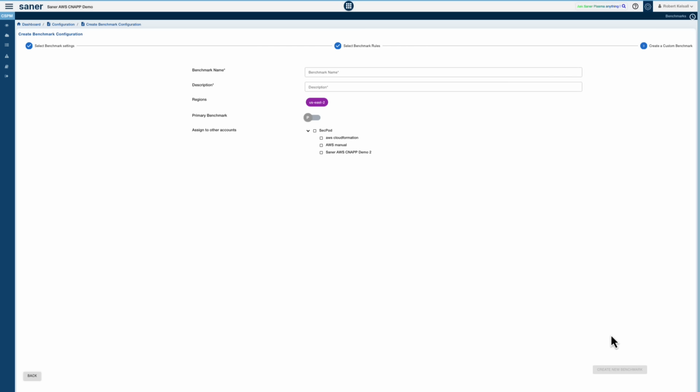As soon as we've created that benchmark, we'll go ahead and assess those configuration items, as well as, of course, give us the ability to remediate. Very powerful, just a few clicks here, and you can quickly see your current compliance posture and have the fixes at your fingertips to get compliant in the most efficient way.